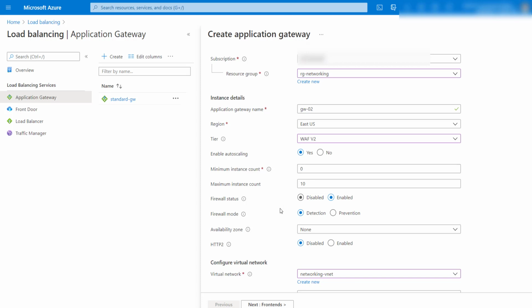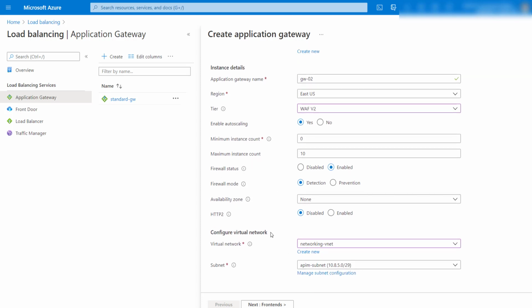So let's say one application gateway is using one private IP address. If I auto scale my application gateway to 10 instances, then I would require 9 additional IP addresses within my subnet. So if that is what is expected in your project, then make sure that you have enough IP addresses allocated within your application gateway subnet.